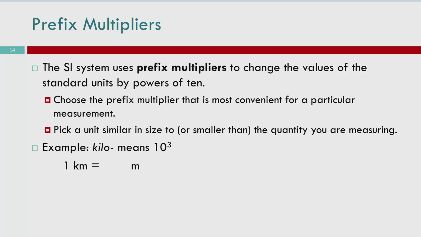With all of our SI units, we are going to be learning about what's called prefix multipliers. So the SI system uses prefix multipliers. Prefixes come at the start of a word or before a word, as opposed to suffixes that come after the word. So the SI system uses prefix multipliers, and these change the value of the units by powers of 10, which is really nice, because when you change by a power of 10, you just shift your decimal place over, so that can make unit conversions really easy.